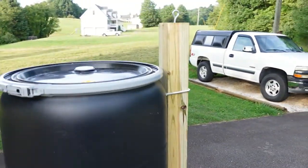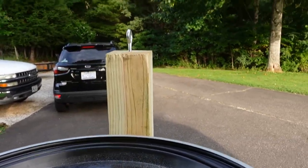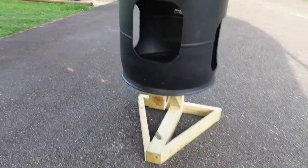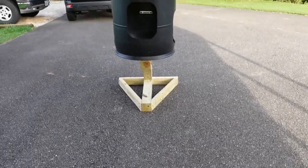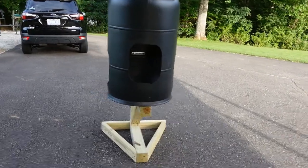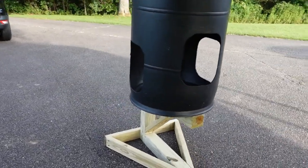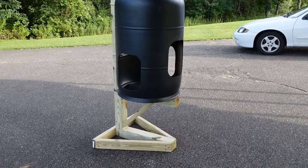And as you can see, we put an eye bolt on the very top, because this is a mobile feeder. I designed this one with the platform on the bottom, and it's a mobile feeder, so we can move it from stall to stall and pasture to pasture, wherever we might need it.